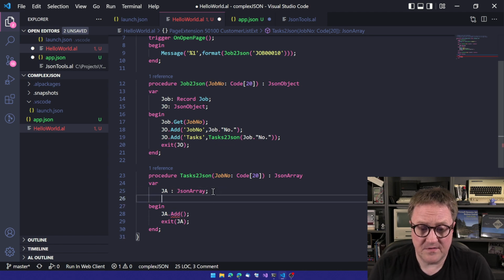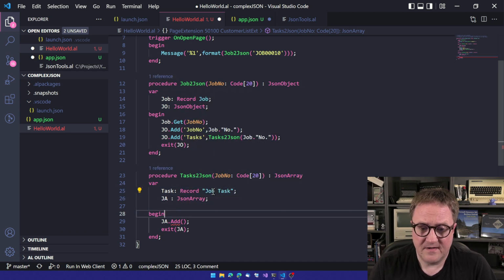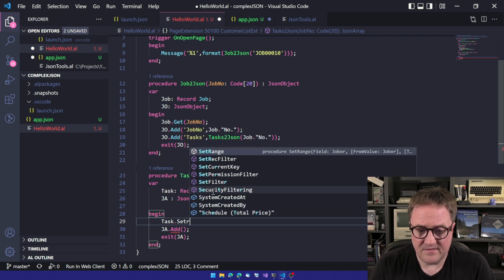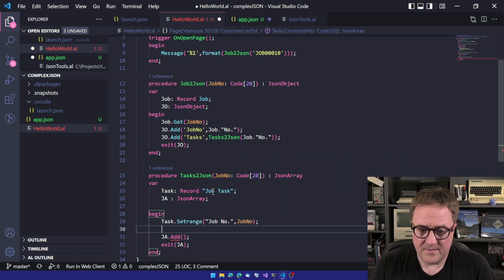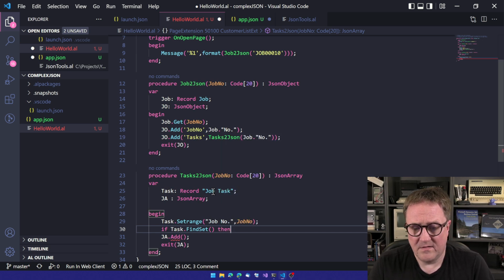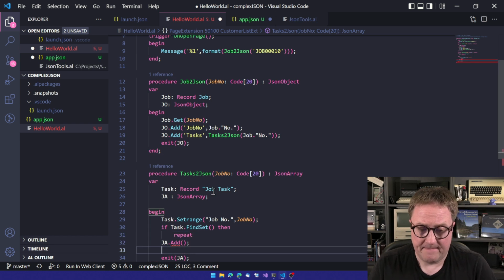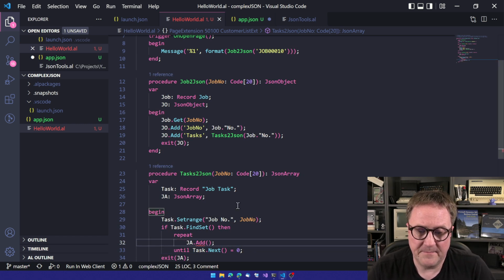So let's go and create a task, and that's a record job task, and we will do a task.setRange for the job number, and then if task find set, then repeat until task.next equals 0. So we'll loop through everything here.